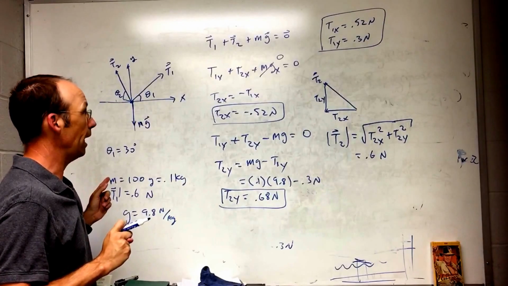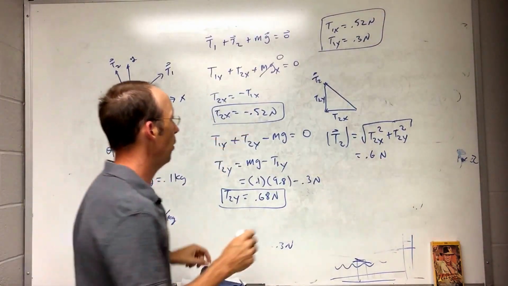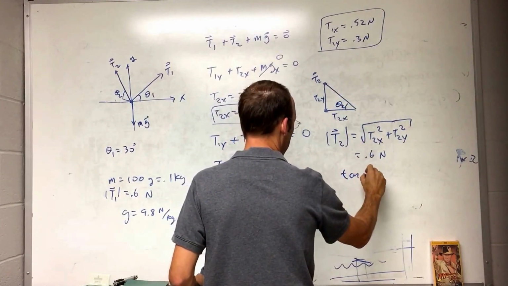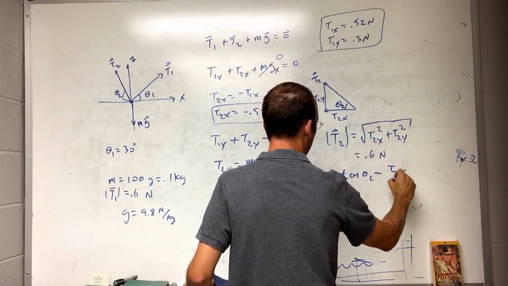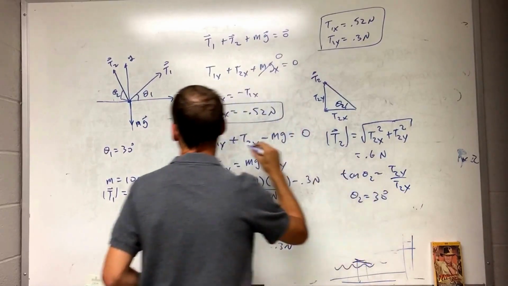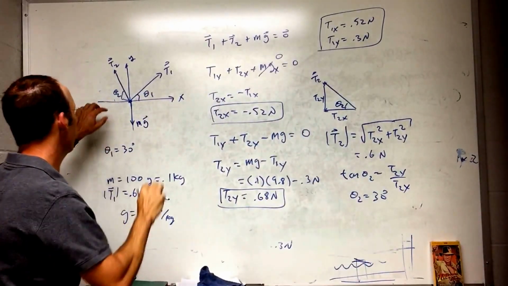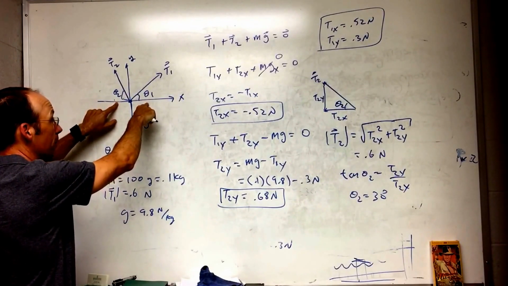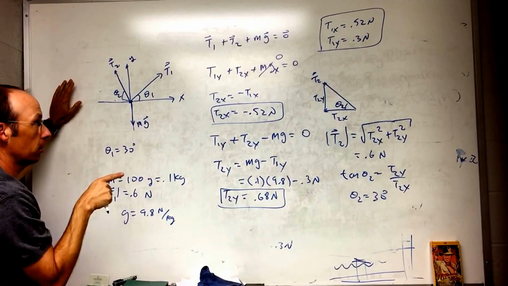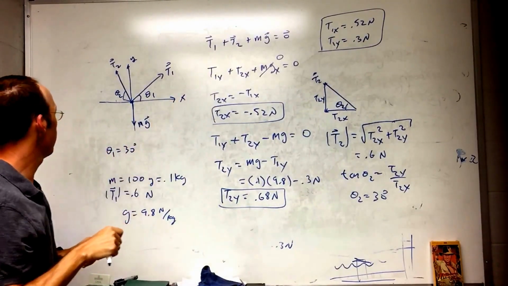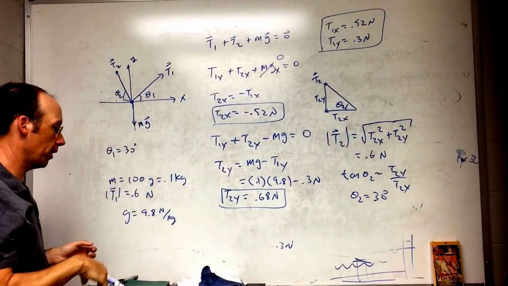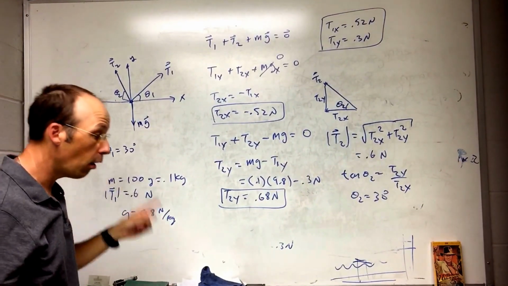Okay. Now, if I solve for the angle, I could do that the same way by saying here's theta 2, and then tangent of theta 2 is going to be T2y over T2x, and I'm going to get, surprise, surprise, 30 degrees. I'm going to get 30 degrees because they have the same x component, and they have the same y component. They're the same y component, so they have the same angle. Okay. Now, it was a simple problem, but still we can go through the steps of seeing how to solve these things, and hopefully that will help.